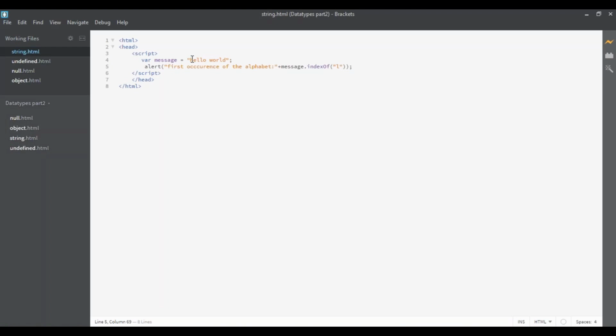In this string you can check H is at position 0, E at 1 and L at 2. So indexOf returns the first occurrence.